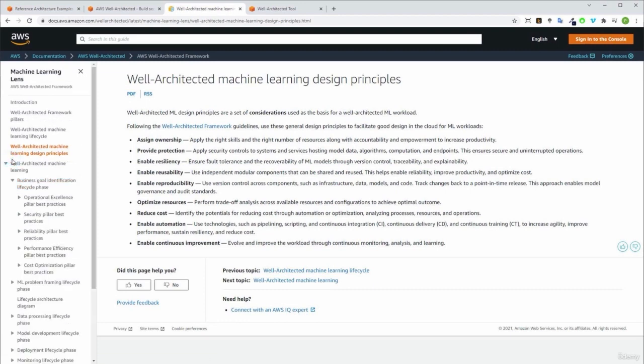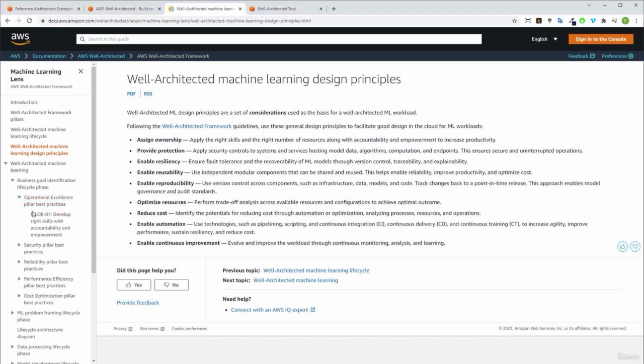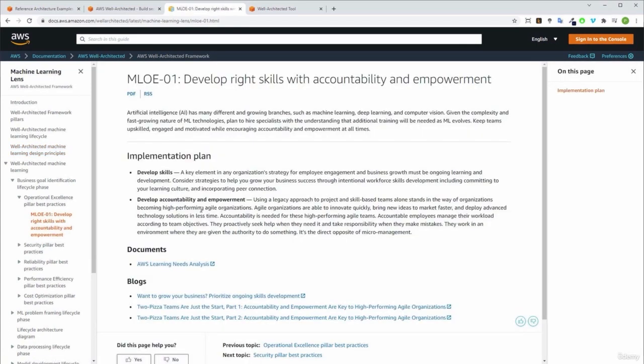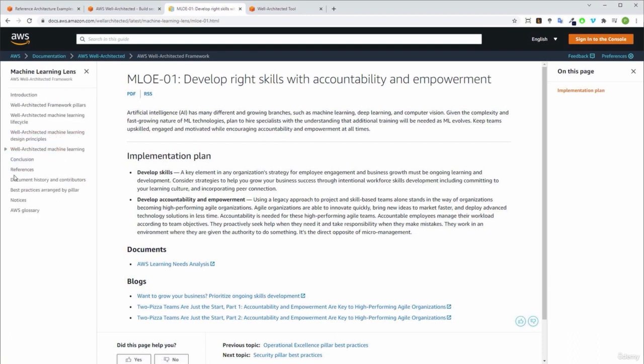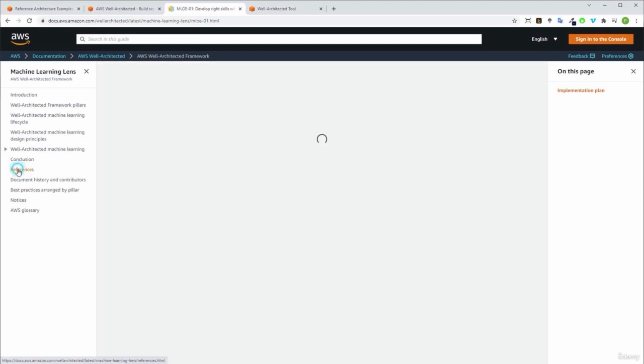And it will define what you need to do in regards to operational excellence, security, reliability, performance, cost, those 5 pillars. And it will define what you need to do to achieve that. And so there we can see how to achieve that part of the operational best practice, that design principle of that operational excellence best practice pillar. Also, if we go down a little bit further, it's got references there.